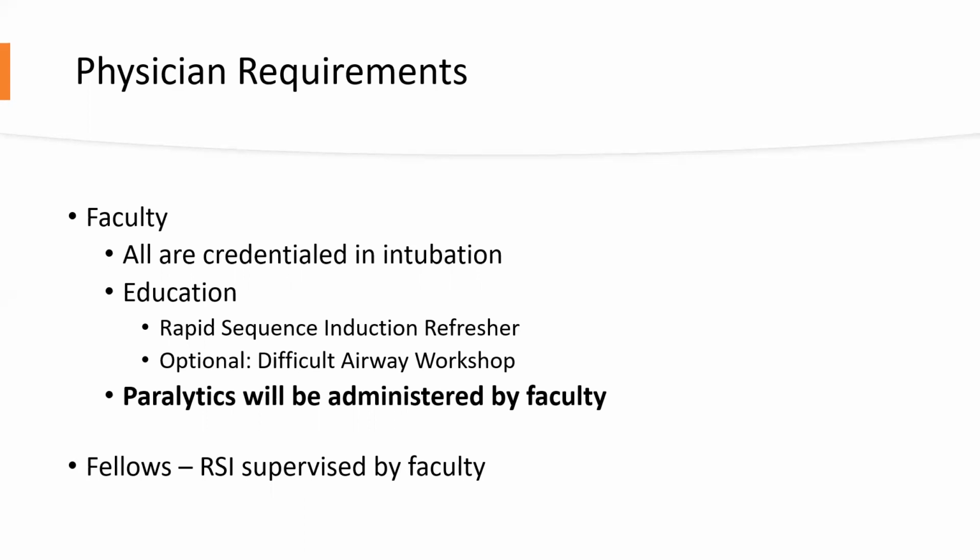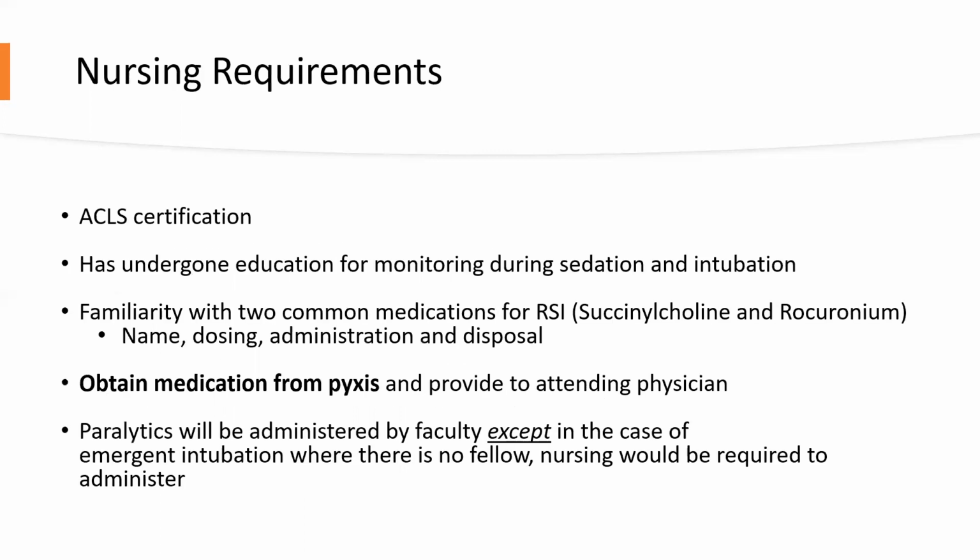Fellows should be supervised when they're intubating in general. If for some reason it's an emergent situation and they can't contact a physician in time, they should just be using their standard sedation methods without the use of paralytic. And if they determine that a paralysis is indicated and the MICU faculty is not available, then they should be contacting anesthesia for paralysis, as they typically do currently.